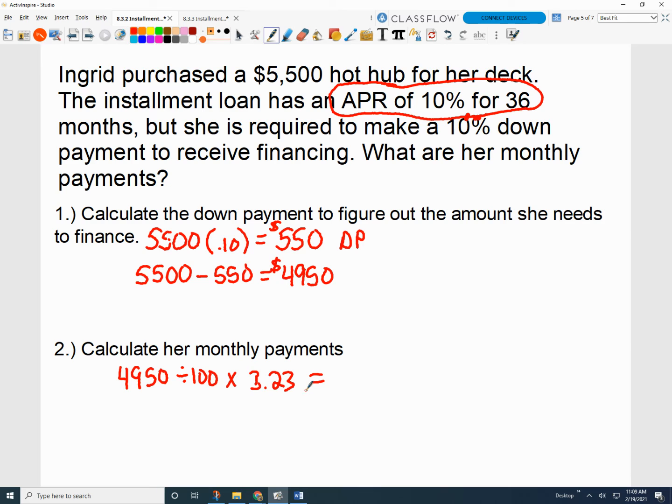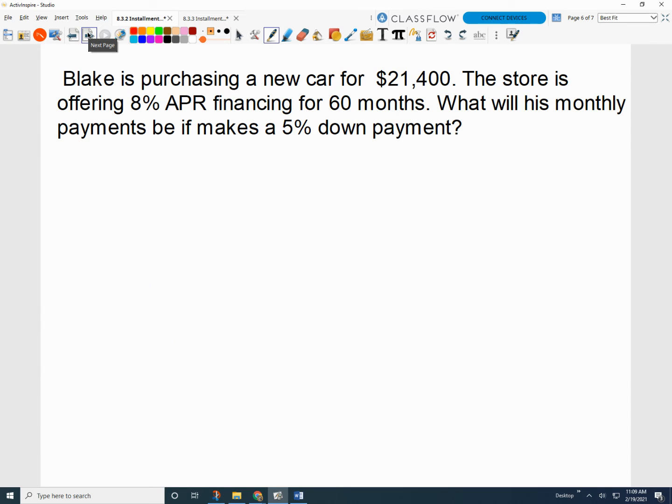If you would like a paper copy of this table so you don't have to keep looking it up, feel free to ask me for one. I can print these out, no big deal. So her monthly payment is $159 and after I round, 89 cents. That's her monthly payment. Again, this portion right here is the exact same as last Thursday. All you're having to do is adjust the amount financed because of the down payment, which was a previous lesson too. I'm just showing you guys how all this stuff folds together.